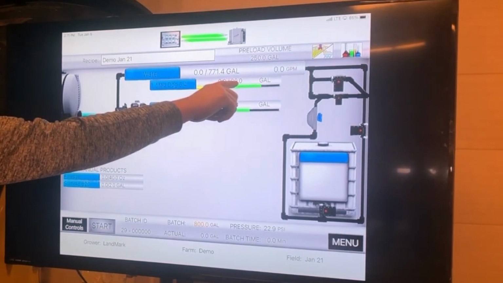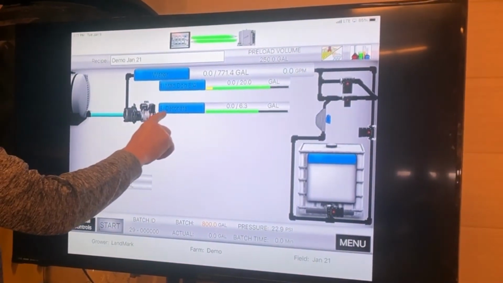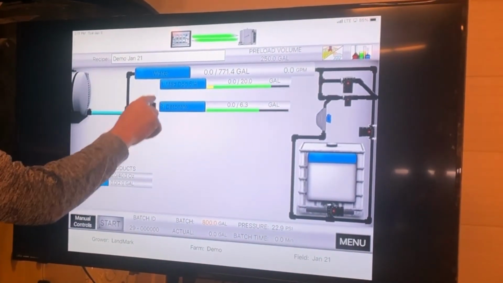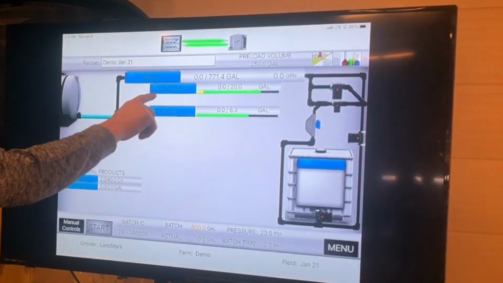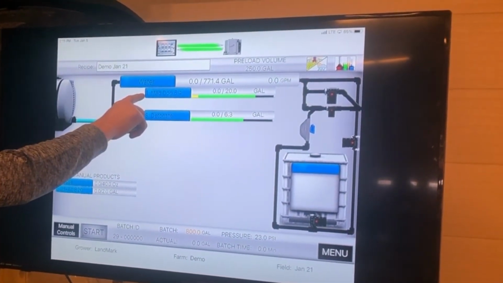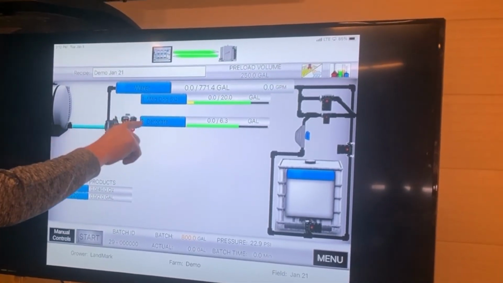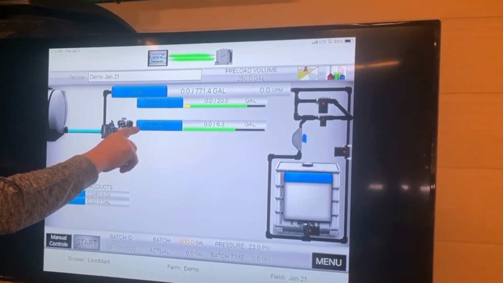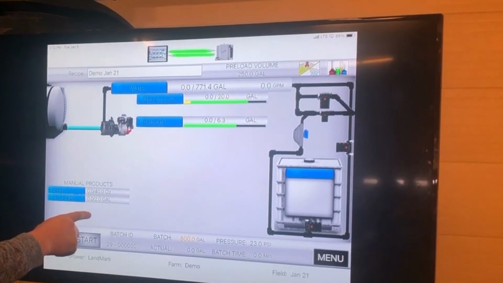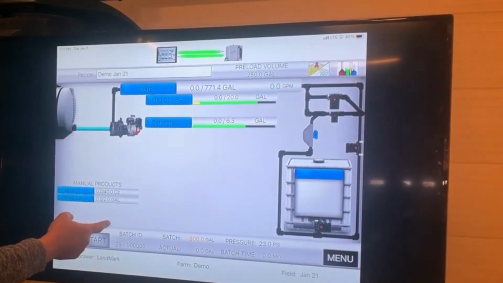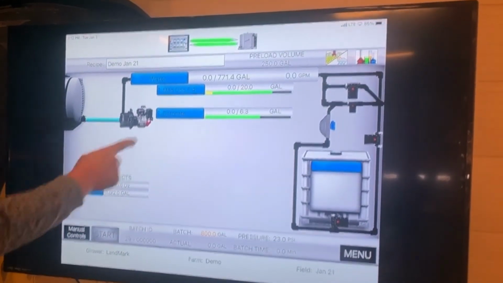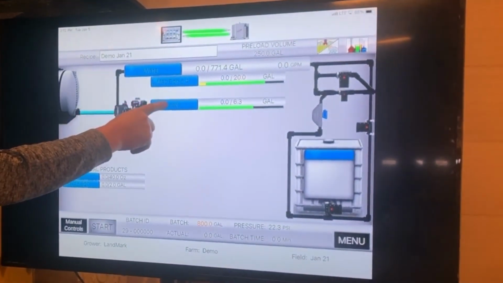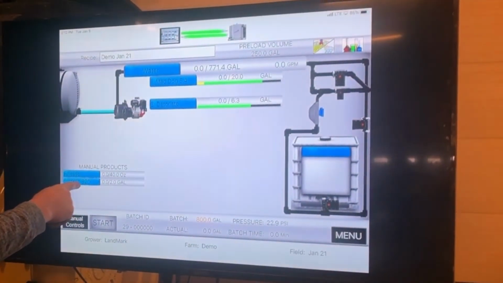It's going to load 20 gallons of that product. The Detonate's going to be product number 3. This is my load order that I set up in that last page. So it's going to be loaded, actually that's tote number 1 and Detonate's tote number 3. The load order is set up in the recipe page. In this case, it's gonna load the dry flowable first, then it's gonna load the Mad Dog, the Detonate, and then the surfactant last.